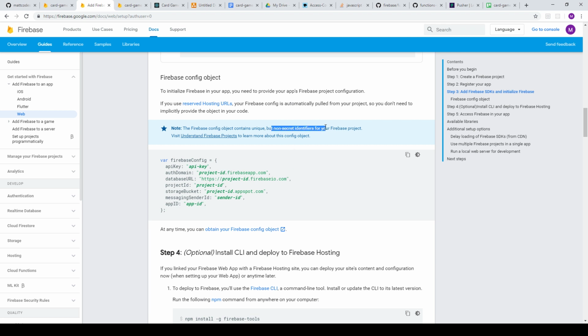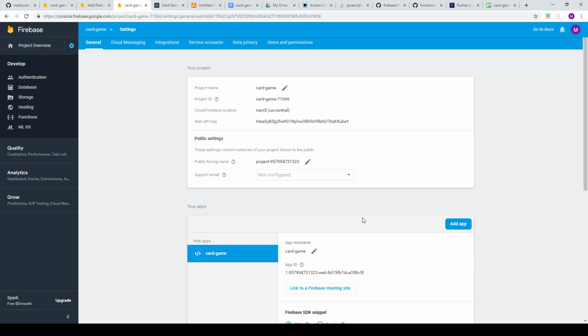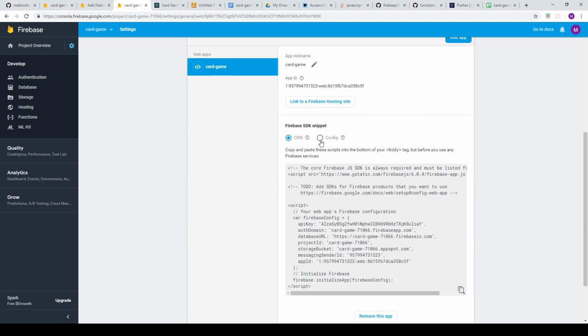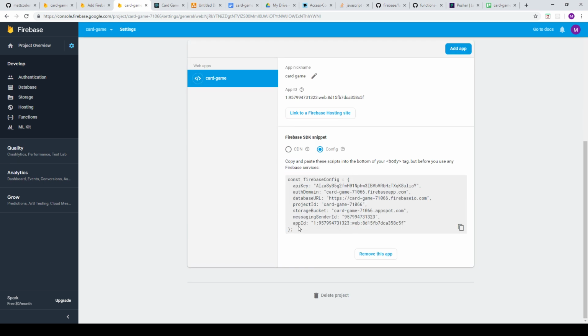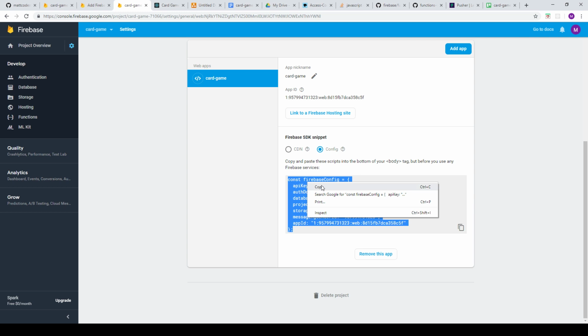Yeah, non-secret identifiers. So I was right. I don't need to worry about any of this stuff. Okay, cool. All right. Let's go back and grab all of that config and just throw it in there. Oops, I just need the object.